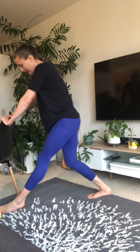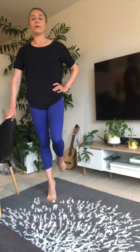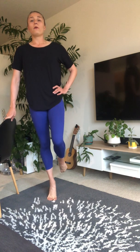So just kind of release that. Awesome. We're going to go back into parallel and we're going to releve for 2 counts. 1, 2, release whichever leg, it doesn't matter. I'm going to release my left leg for the count of 3 and then roll down for 2, 4, 5, 6. The foot comes down.